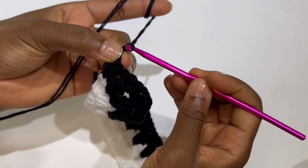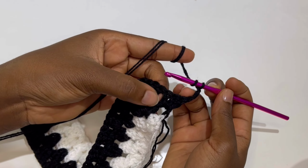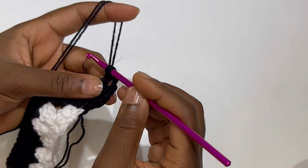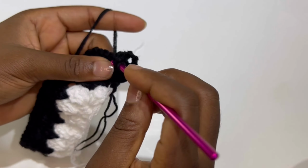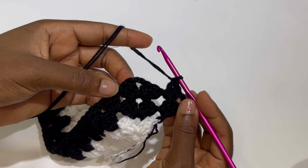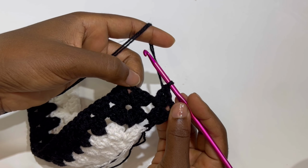Row 3 of the block: we are going to chain 3 and turn our work. In the very first stitch, you are going to place 3 double crochets. And when we come to the corner, we place 3 double crochets, chain 2, and 3 double crochets, all in the same stitch.